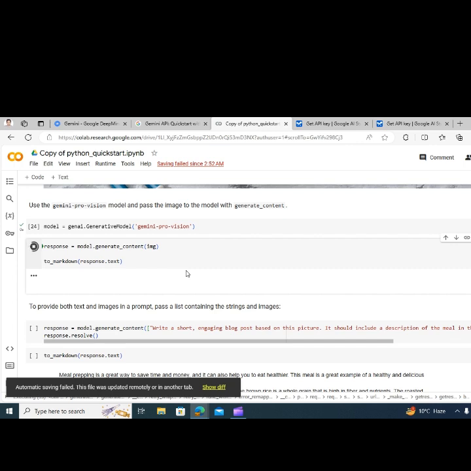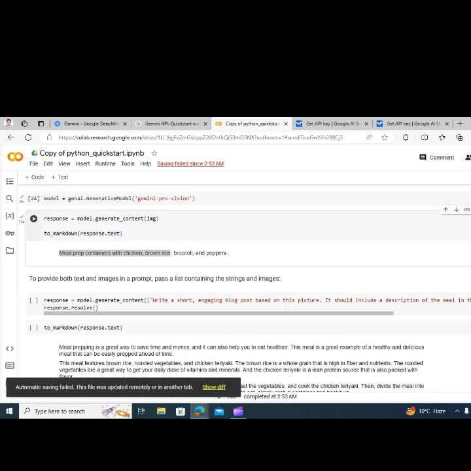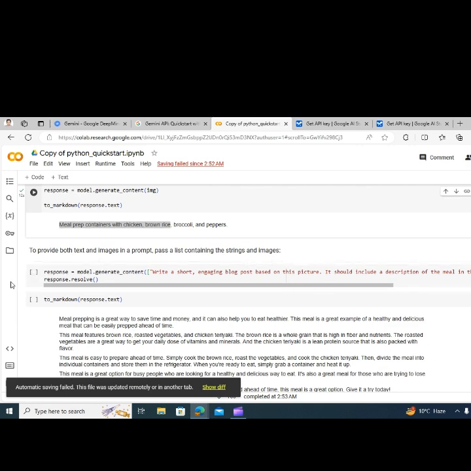So let's see what response we will get. The image is loaded and let's see the response, and it will brief the image in text format.